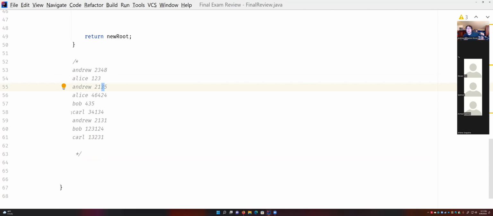Okay. And it goes on with a lot of different usernames, an arbitrary number. We don't know who all the users are, or how often they logged in. So for each user, I want you to compute the average time each user was in. So give me the average time for Alice, the average time for Andrew, the average time for Bob, Carl, and so on and so forth. So the average time for everybody.